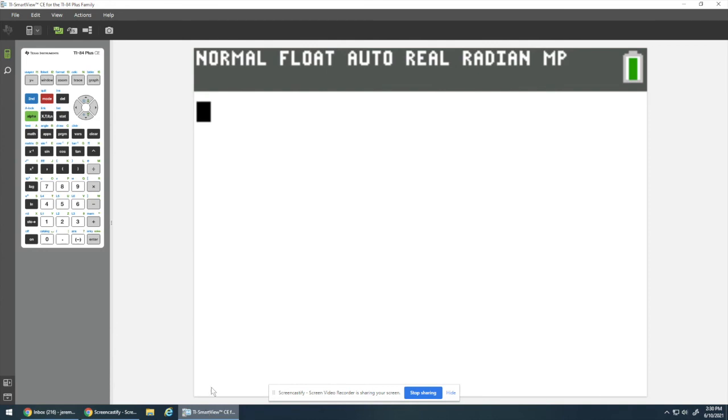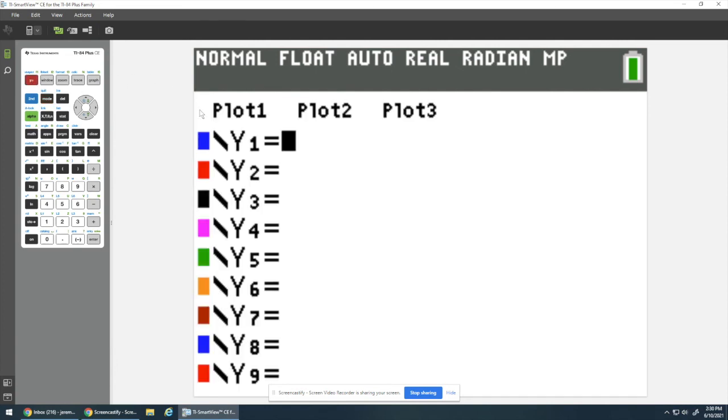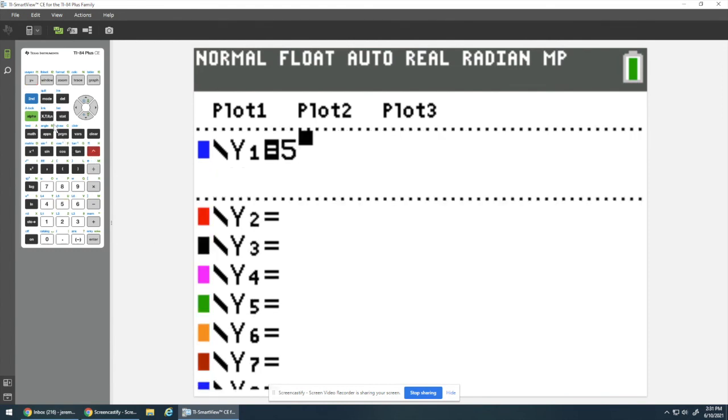Okay, so here we are at the calculator. Because we're going to do this graphically, I'm going to go up to y equals. Here are my options, and I'm going to enter in my equation. So 5 to the power of x minus 1. And I want to make sure that I've got that all in the exponent. For some of your calculators, after you press the caret symbol, if it doesn't move up into the exponent, you're going to have to put parentheses around that exponent to make sure that it works.